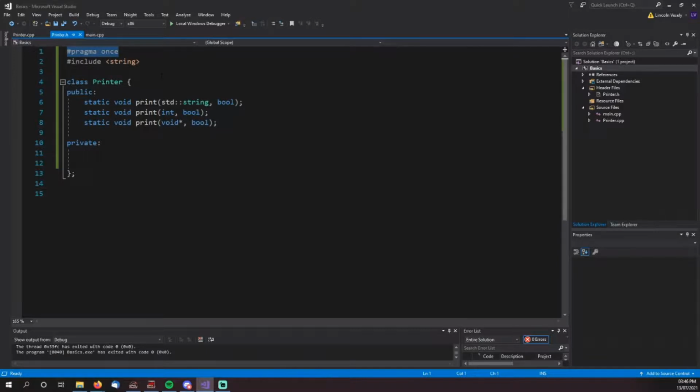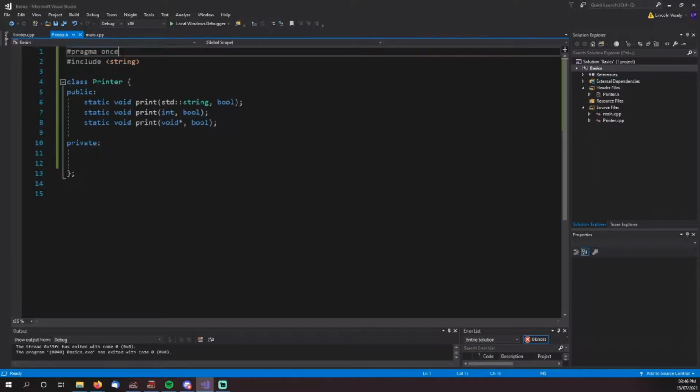This is something specific to, I believe, Visual Studio. It might work with some Linux C++ compilers, but I don't know if it works with all of them. What this means is, don't do what's in this file more than once. Only do the following once. That's what this means.